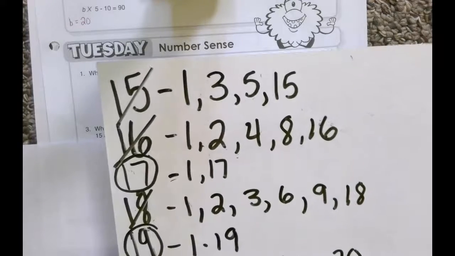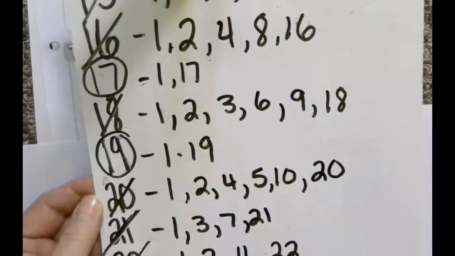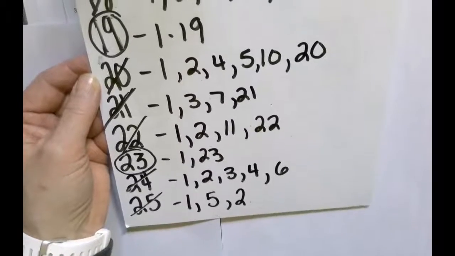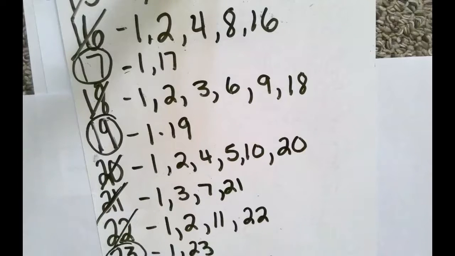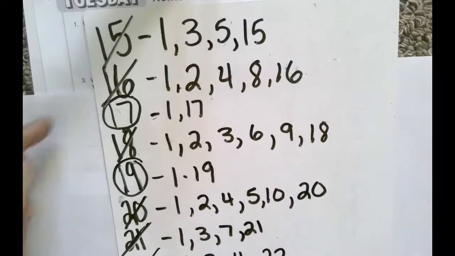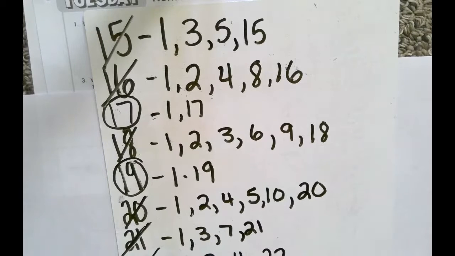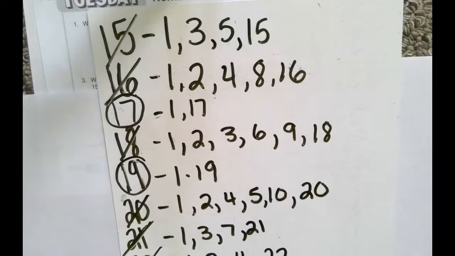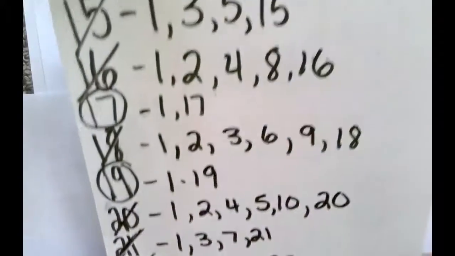Alrighty, so the ones that are not prime are crossed off, and Marla has circled the prime ones, so 17, 19, 23, because those only have 1 and itself as a factor. Now an interesting point, if you remember, all even numbers end in 2, 4, 6, 8, or 0. Take a look at those. So 18, 20, 22, 24. None of those ended up being circled.